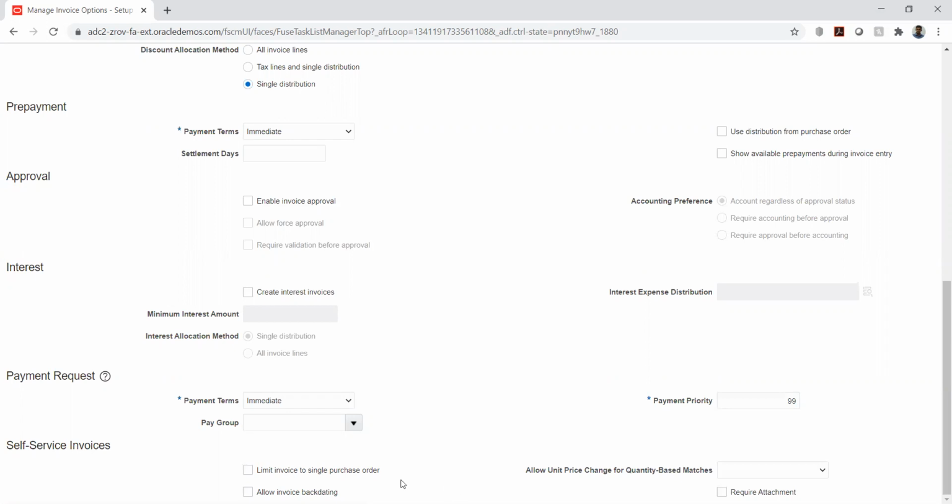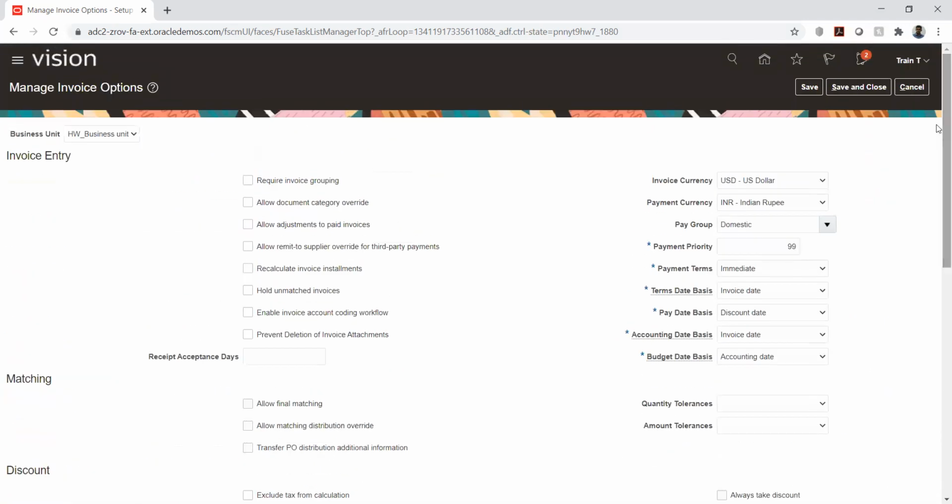So backdating invoices, if I don't want to enable, I can just leave this. And this is like allow unit price change. Like this we will have the variance between the purchase order and the invoice quantity, so that if you wanted to restrict, maybe we can restrict it. So these are the options that we have in invoice options.